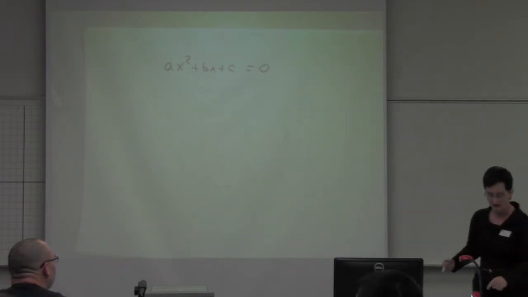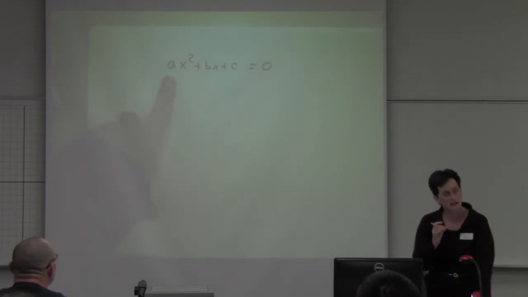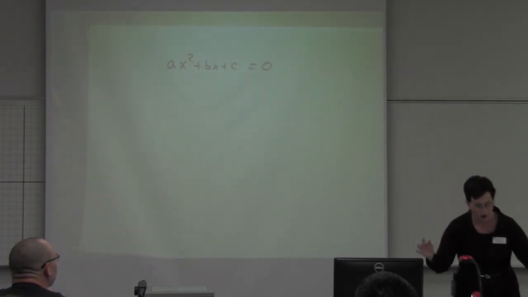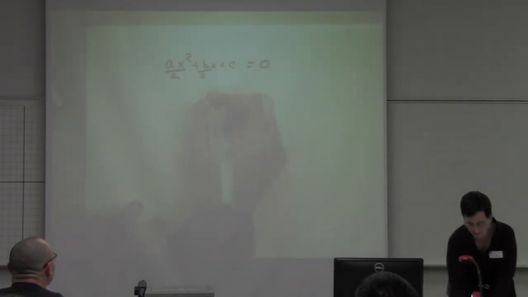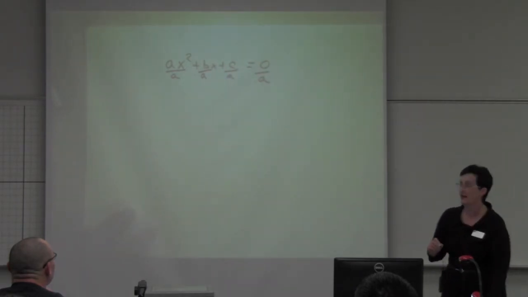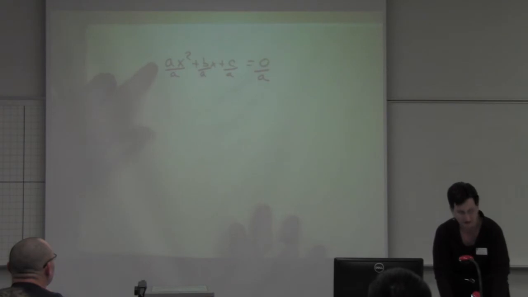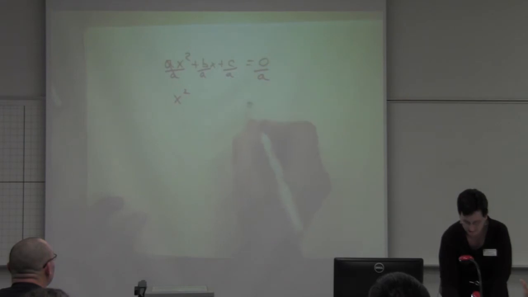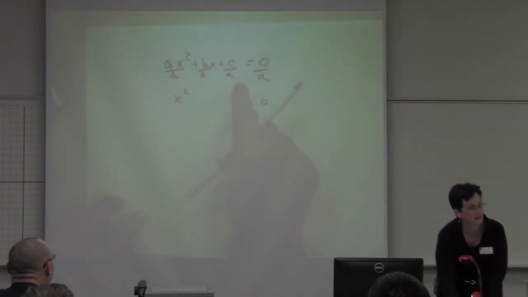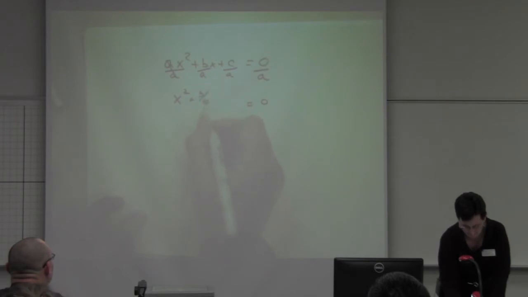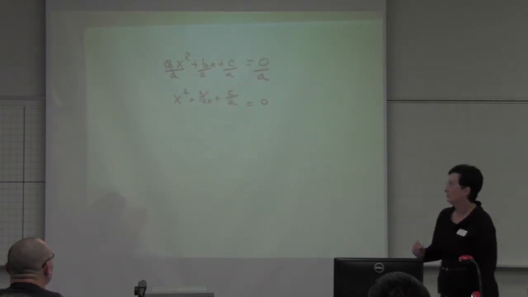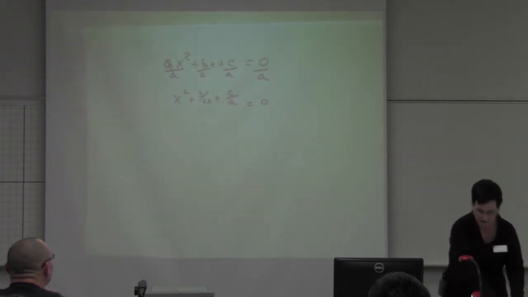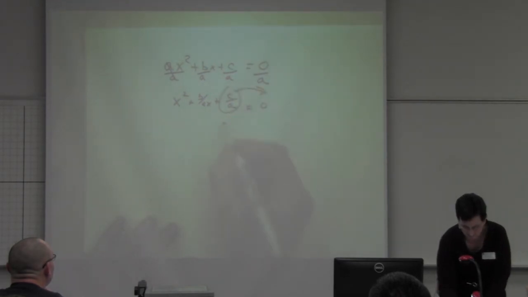All right, so step one. We cannot be guaranteed that A is 1, right? We don't know that. So we're going to assume it's not 1, and we're going to divide everything by A. So just like last time, we have the good news and the bad news. The good news is we get x squared, and we get 0. And what is the bad news? Fractions. Once again, we cannot be assured that this, whatever it is, is a perfect square. So we can't be sure, so we're going to toss him out.